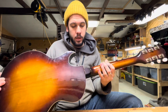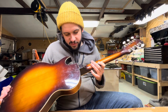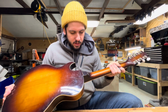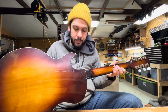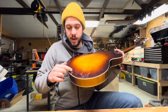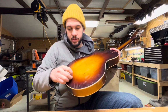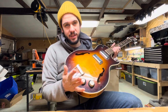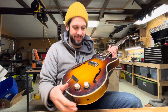So pardon me, but the neck looks like it's got some sort of Gorilla Glue or old fish glue maybe. It's really thick. Somebody really put it in there, and you can see when I try to force it, it has no give. So I'm gonna have to try to do a little neck magic on this. We'll see. There's a couple cracks, but I like the oldness. It's vintage. The cracks are coming from here because obviously when this hit, it's got the original knobs though. That's all I care about.